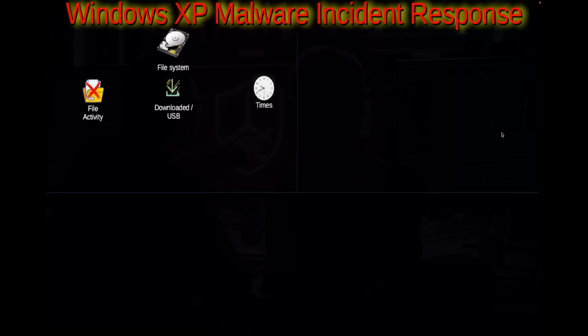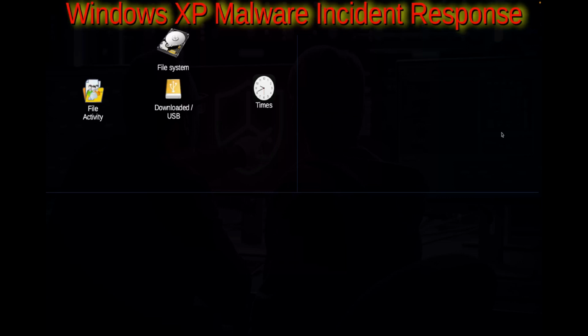So this is where we get into exactly how we're going to break down doing an investigation for malware analysis. And mostly this is going to be the incident response side of it. So the first thing we're going to take a look at is the file system. In some file systems, you can gain information based on the file system activity. Was a file deleted? Was it modified? Was it renamed? Was it created? I also have programs that I'm going to show you how to use that will also be on the Google Drive that you could run malware with and see exactly what's going on and how to divvy that information up.